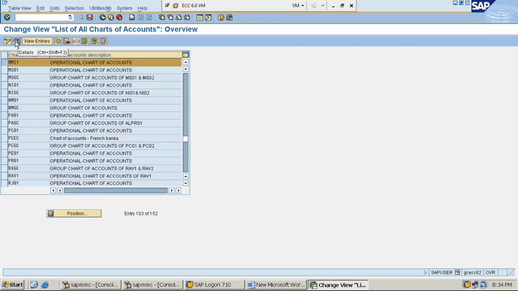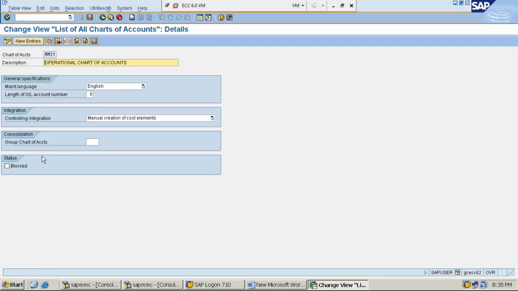Click on details icon, which looks like a magnifying glass. Here you can see group chart of accounts. Is it visible? Just above it you can see the wording consolidation.